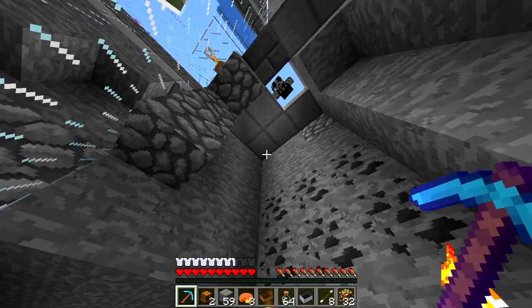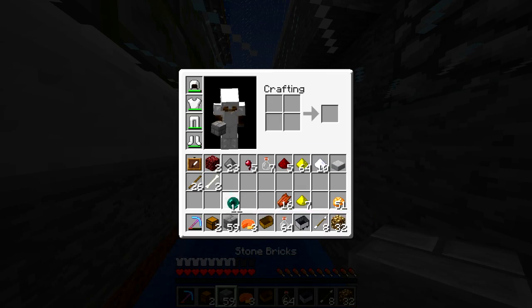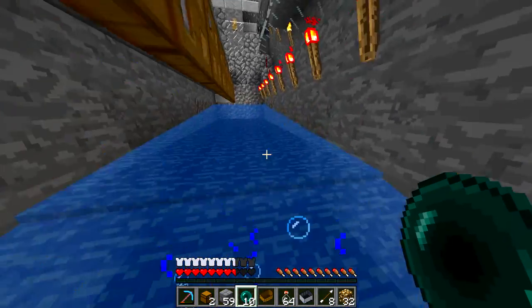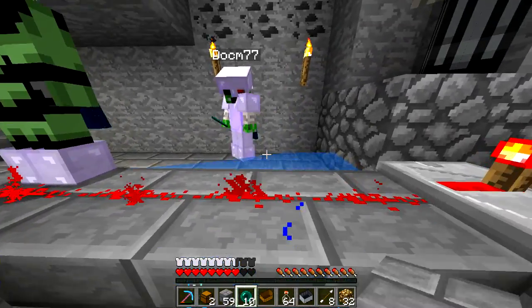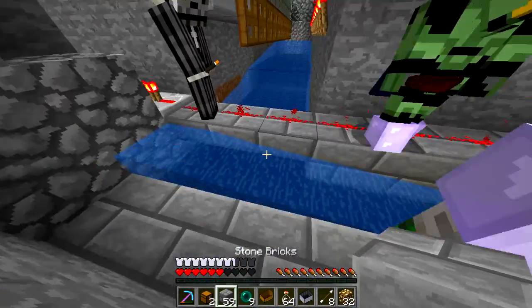We can actually check this out by removing this half slab here. So if I just trigger the tripwire with an ender pearl, you will see what happens when a witch is dropping down. He drops on top of the trapdoors, and then the drops fall into the water stream. Over here, I'm stuck in here. Anyway, this water stream carries along the items.